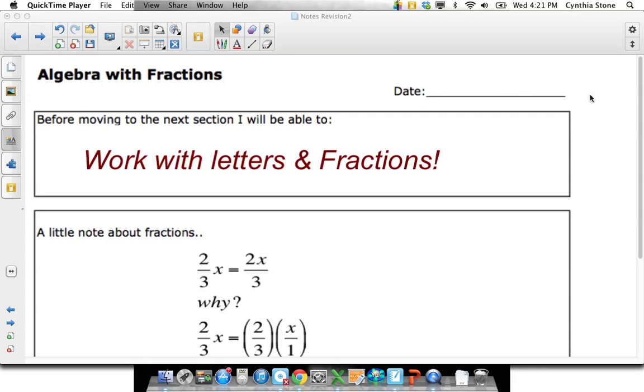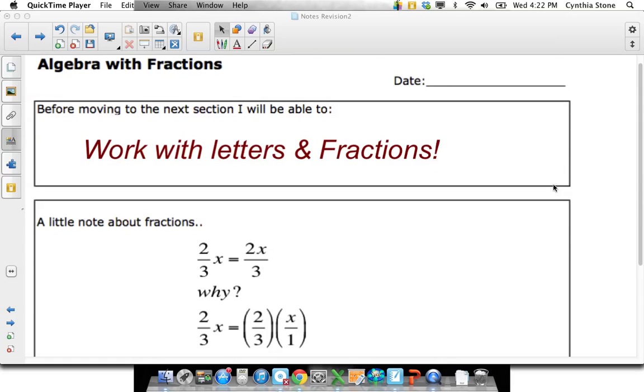Actually, it's not really anything new, but I've included this lesson just to really focus in on dealing with fractions, because fractions make everything more difficult, right? I know that they do, and as an academic math student, you've got to be good at working with them. And I didn't even put Charlie in because he can't cope with fractions. He's just a pug. But you're not pugs. You can do this. Okay, so yeah, what do we want to do?